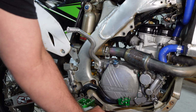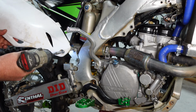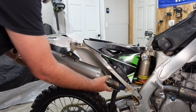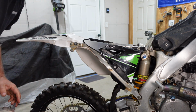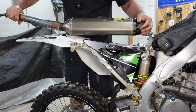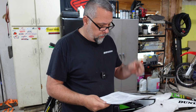I'm also going to go ahead and pull off the muffler and make sure there's no restrictions. Yeah, it seems to be flowing fine. So before we start any of this testing or anything else, you want to go ahead and get your service manual out. You are going to need a lot of information and specs in there, and also some reading glasses if you're an old man.